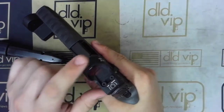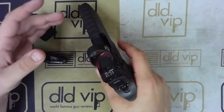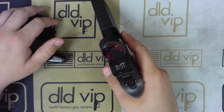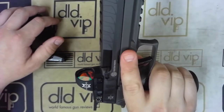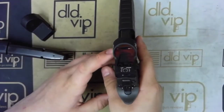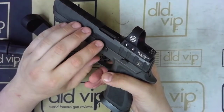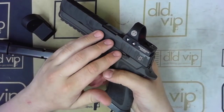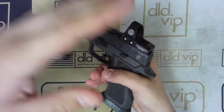It is going to be a 30 millimeter objective lens red dot, powered by a single CR2032 battery. I believe this one is the 3 MOA dot — it doesn't say anywhere but it is a smaller dot, so I would assume it is the 3 MOA. It is IPX7 rated so it can be submerged, it is going to weigh about an ounce and a half, it has 10 daylight settings and 2 night vision settings, with a total of 110 MOA of elevation adjustment.